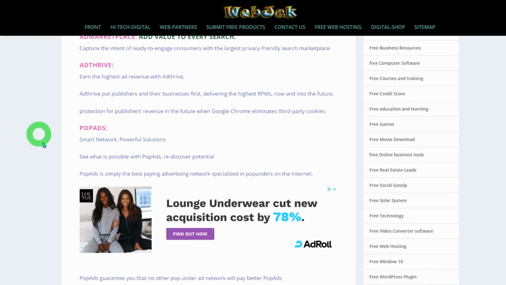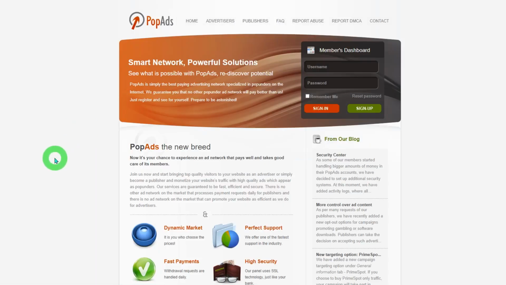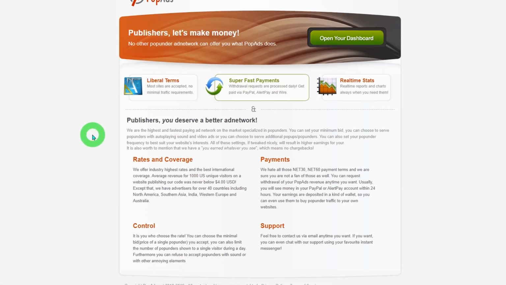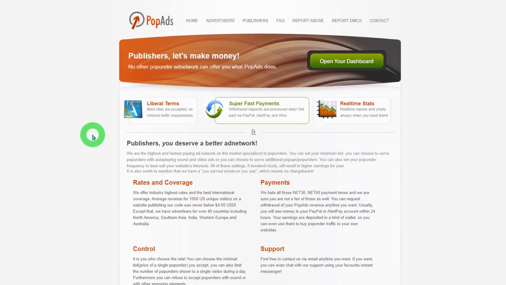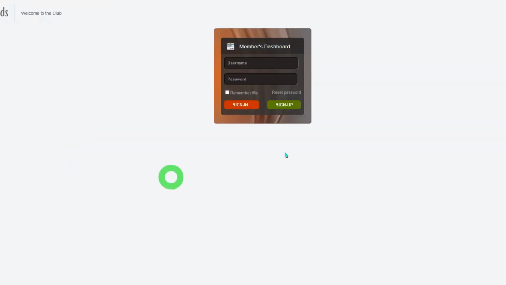PopAds. Click on publisher, and this one also you need to contact them and request your account. Then the sign up process. You have the link, so you go through this process.